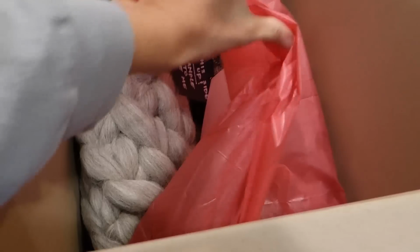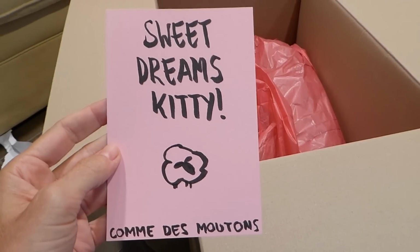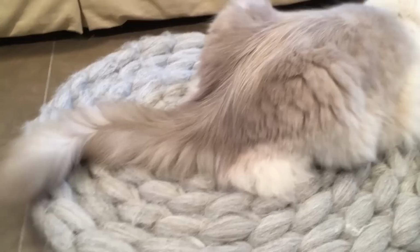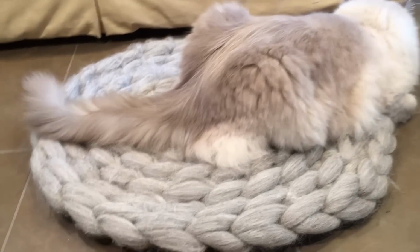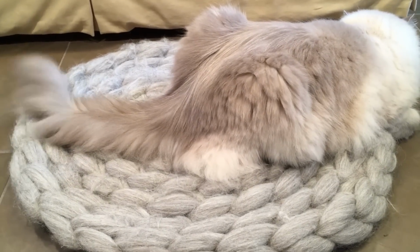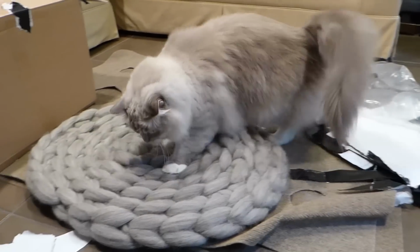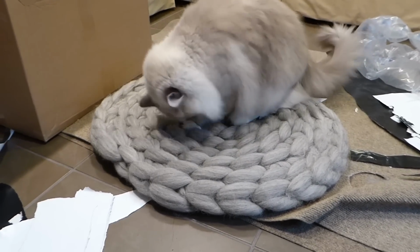It is made from natural wool, so it smells very much like sheep, but only if you were to stick your nose down into it. And that's something I discovered. If you check out the footage that we took when we first got the bed, Trig was going nutso on it and having a ton of fun. Cats respond really well to wool in my experience.